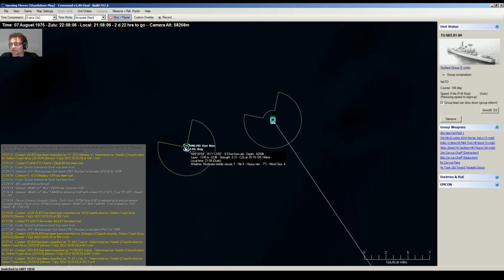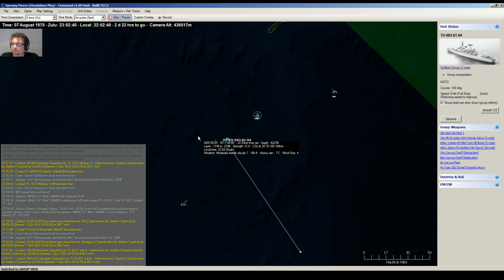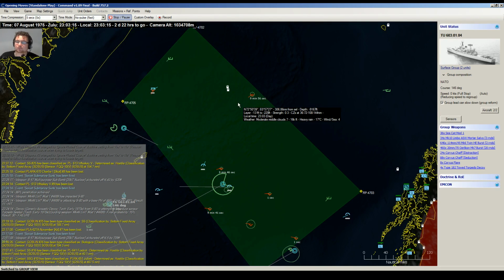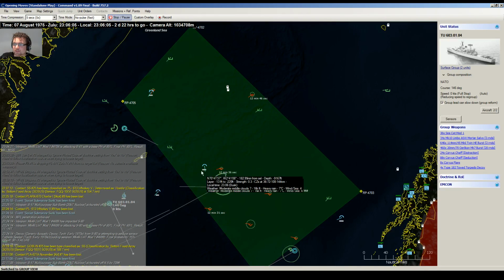So you can see that there's actually one ship over here, which is where these sensors come from. Just to keep things clear, I'd like to have them merged together. There are a whole lot more sensors we can turn on and off over here. I turned them off briefly at the start of the scenario in order not to overwhelm you guys.